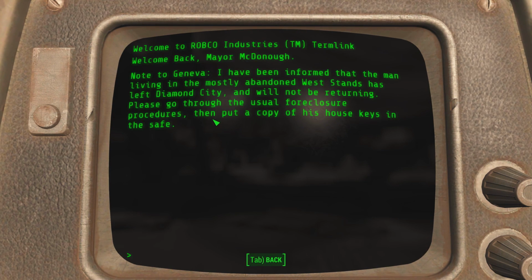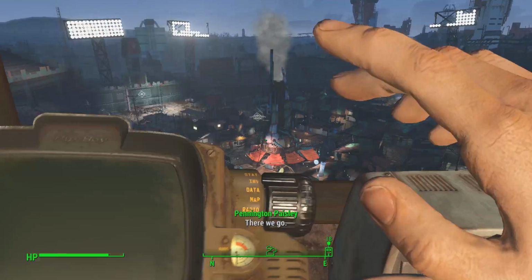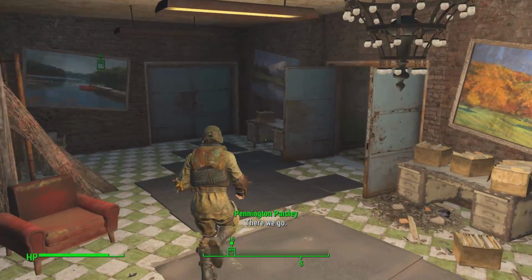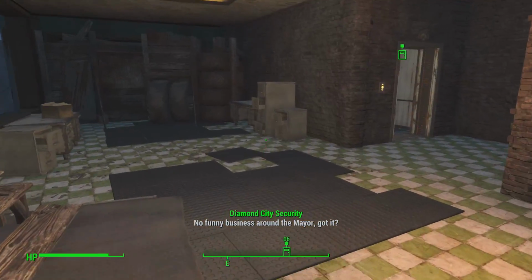Okay. Been informed that the man living in the mostly abandoned West Stands has left Diamond City and will not be returning. Please go through the usual foreclosure procedures, then put a copy of his house keys in the safe. Oh. Apparently, I'm able to go into that house then. That was the key that I pulled out of there. Now that we're done here, we've burgled our way to victory.